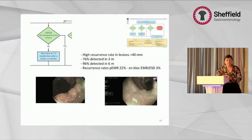Secondly, let's go to the bit of the guideline that says that we may need to survey the large non-pedunculated colorectal lesions. The guidelines state that we should do a site check between 2 and 6 months after the resection, and then we should bring the patient one more time, 12 months after the previous check, so 18 months since the initial intervention.